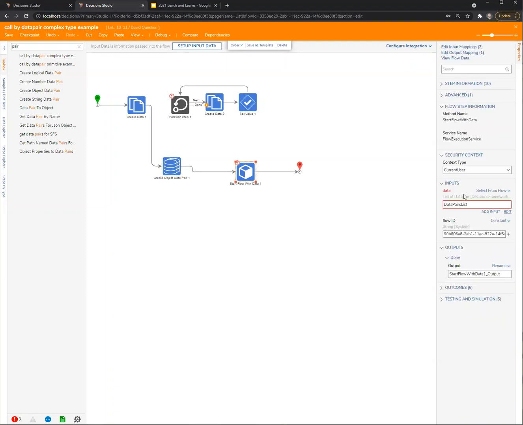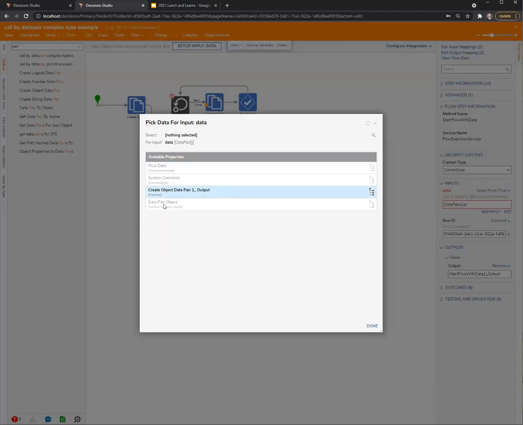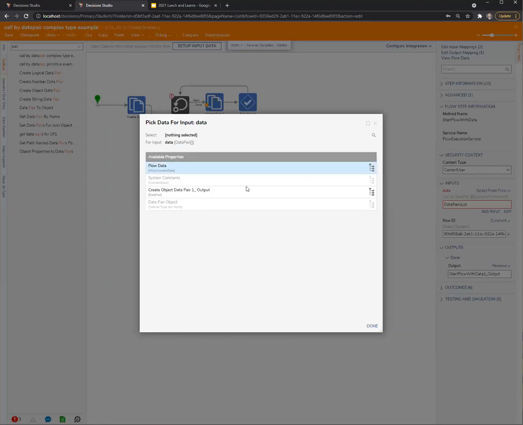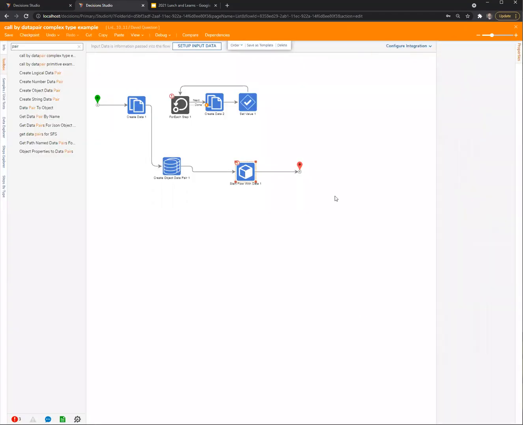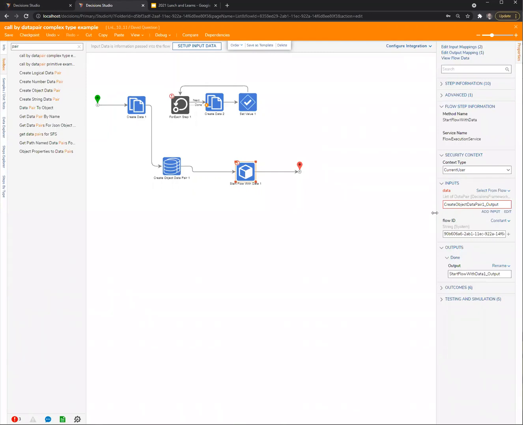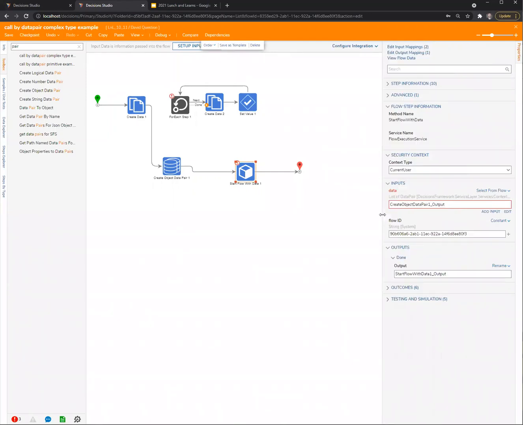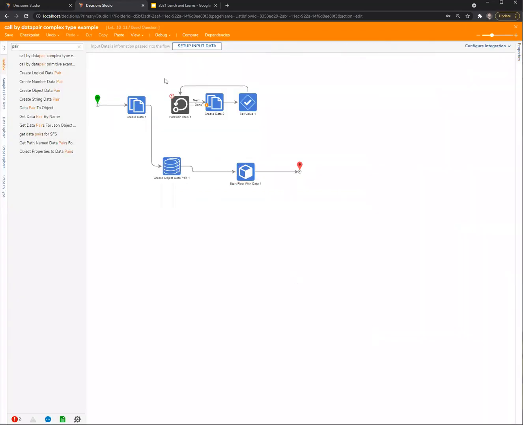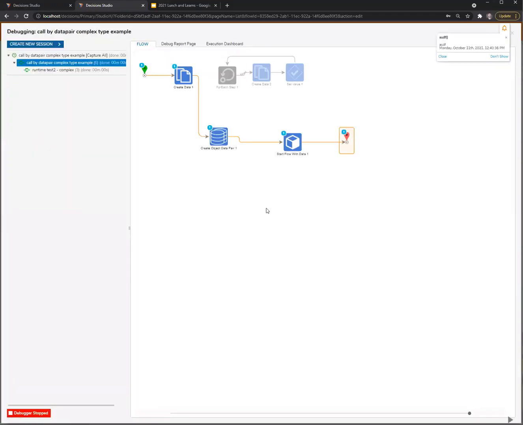And then what I'll do is pass in create object. I don't think that's right. What is that? Oops. This is okay. That's create object data pair one output. It doesn't like that. Not valid. Why? Oh, it wants a list of data pairs. Well, if I do build array and pass the first one in, does that make a difference? Runs, nothing goes through. If I look at my, so what did I get out of here?